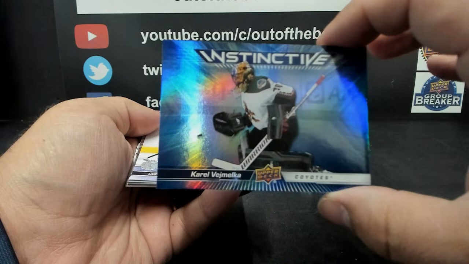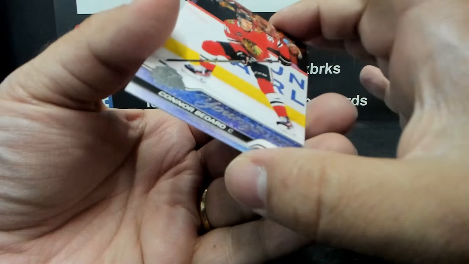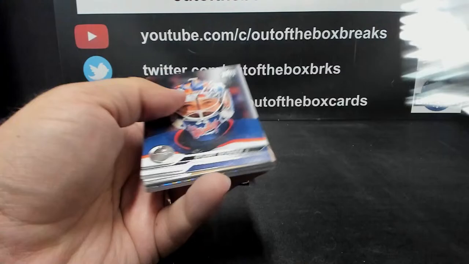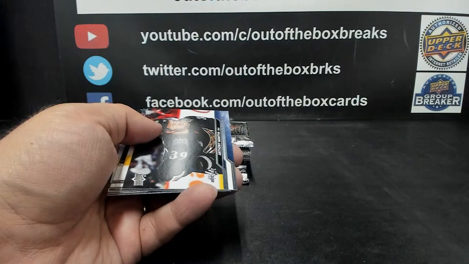Three Series 2 boxes. Three Connor Bedard Young Guns. Whoever has Chicago, it's your night. Boone Jenner, Outburst Silver for Columbus. Dylan Larkin, PCs for Detroit. Brian Rust, Canvas for Pittsburgh. Tage Thompson, Portrait for the Buffalo Sabres.